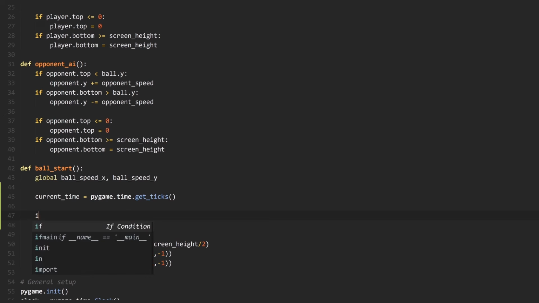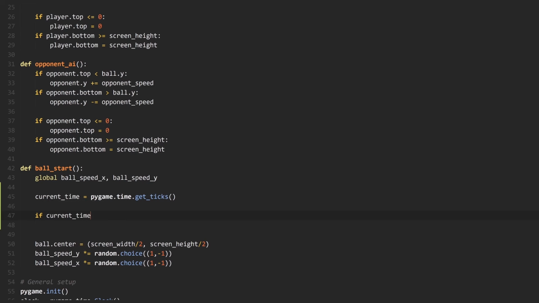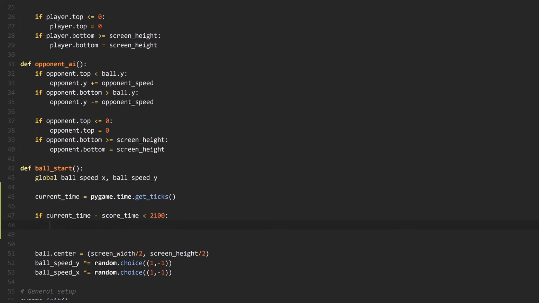So basically what we want is that if current time minus score time is smaller than 2100, then I'm going to set the ball speed x and ball speed y to 0. And let me move to put the ball into the center of the screen a little bit higher up.